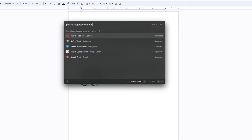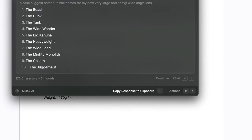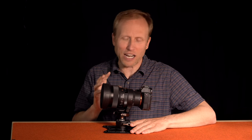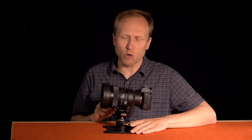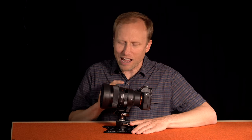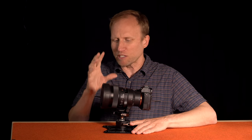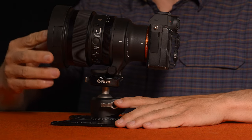I think we need a nickname. I like 'The Beast' or 'Wide Wonder' — both work pretty well for me. It weighs in at 2 pounds, 13 ounces; that's what I got on my kitchen scale. Sigma's official weight is a little bit lower. I wonder if they weigh it without the tripod collar, but the docs say you must use the collar or risk lens position shifting because of how heavy this front element is.